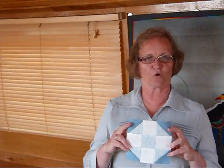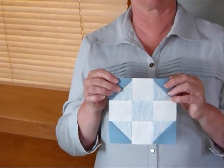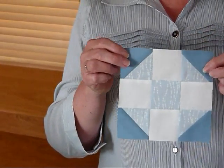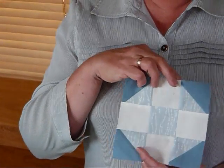Hello, today I thought I'd just show you how to make a fun little block called the ShooFly block. I've made it using two and a half inch squares. I quite like two and a half inch squares, or possibly you could use five inch squares for some of the bits, but it didn't work so well on this one. You may have two and a half inch strips and things that you're using up.